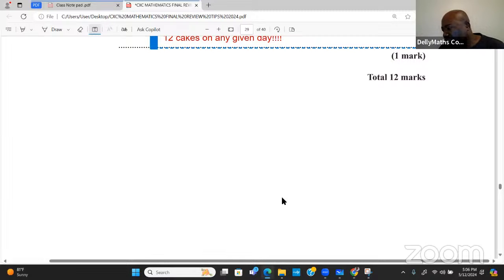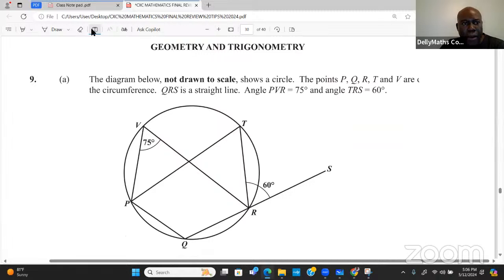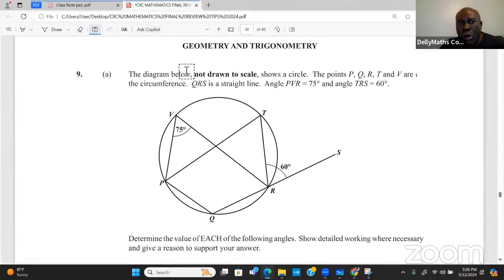And we're kicking it, going further. Come on, let's go. That's number 8 finished. All right, number 9. Number 9 is geometry. We're going. We have number 9 and 10 to go. This is geometry and trigonometry.